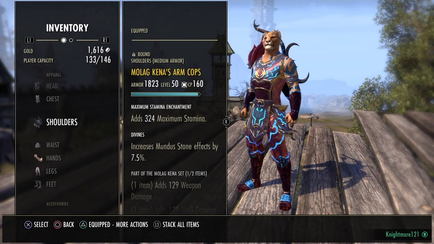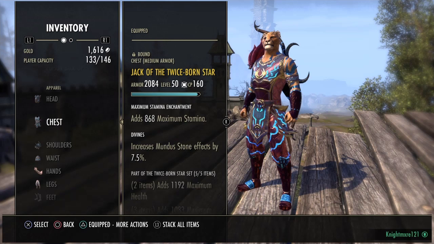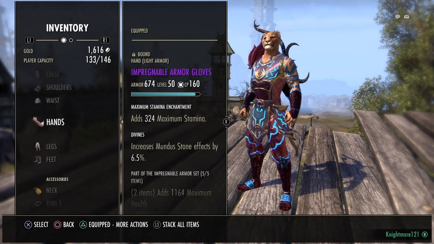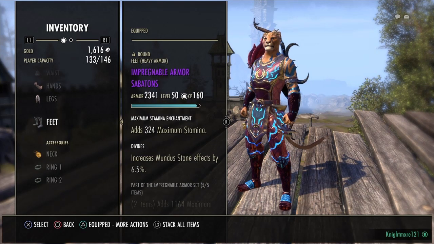Again, we're running 5 medium, and right here I have my 1 Kina shoulder. All divines, by the way. All stamina enchants. 5 Twiceborn Star, 5 Impregnable, and 1 Moloch Kina. And then I have light gloves and heavy boots, Impregnable.